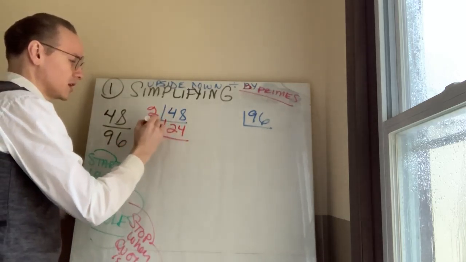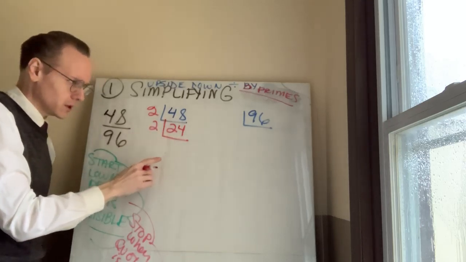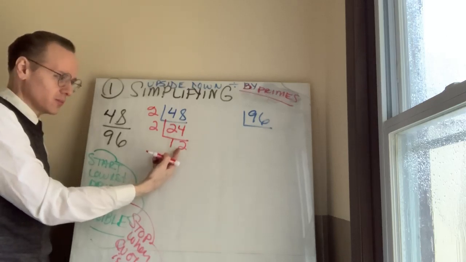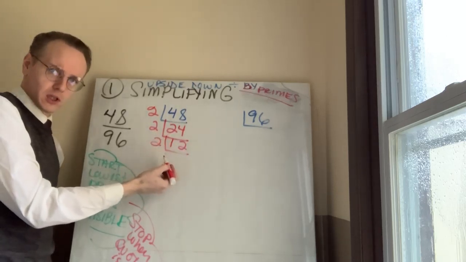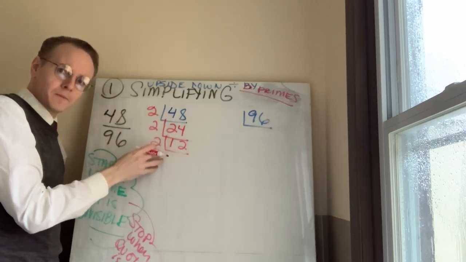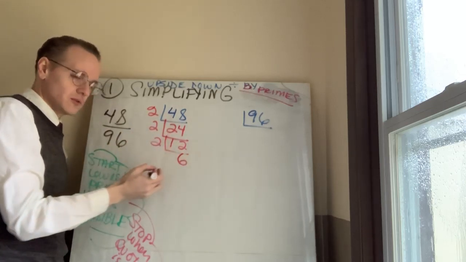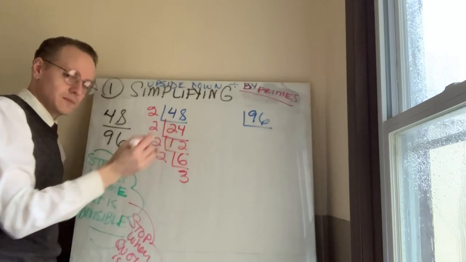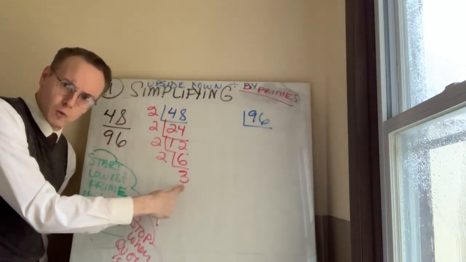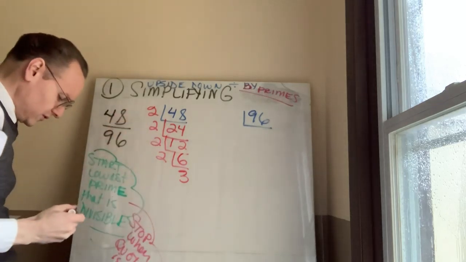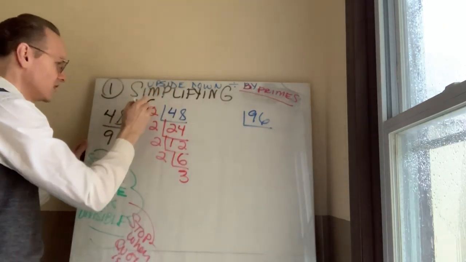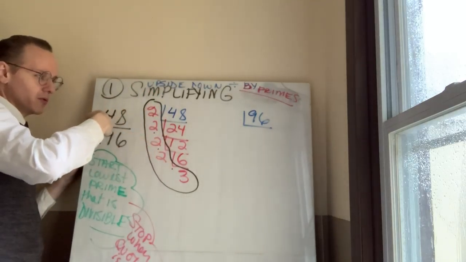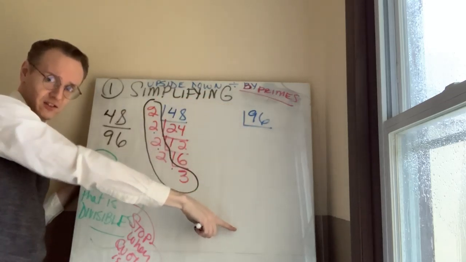So again, I'm gonna keep using 2 until I can't anymore, all right? 2 goes into itself once, 2 goes into 4 twice, all right? This is making progress, but it's still divisible by 2, so I'm gonna keep going. 2 does not go into 1, it's too big, all right? But 2 goes into 12 exactly 6 times, all right? I could still use 2, all right? And 2 goes into 6 exactly thrice. Anyhow, I stop when I have a quotient that is also prime. All of this junk that you see sitting on the end here, this is the prime factorization of the number 48.